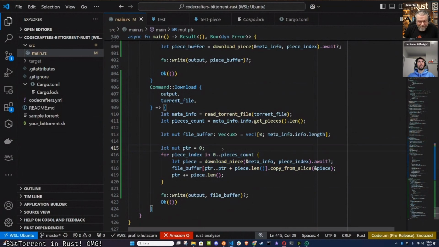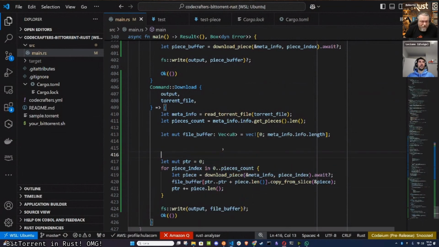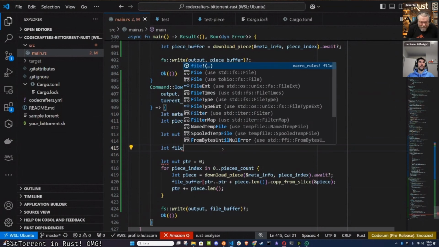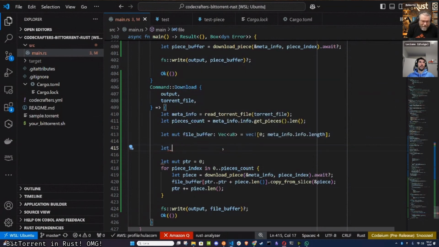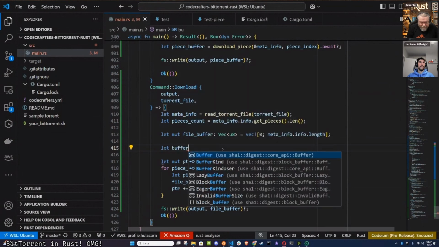I'm just wondering also, because our write to file will be quite funny. But yeah, you know what we need to do? First, we need to gather the file. We need buffers.